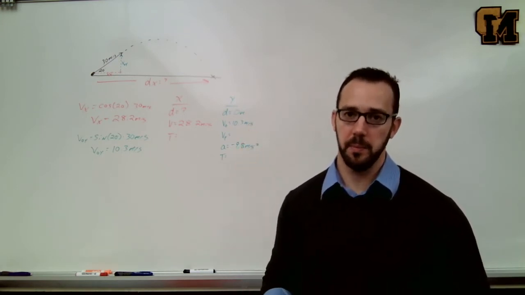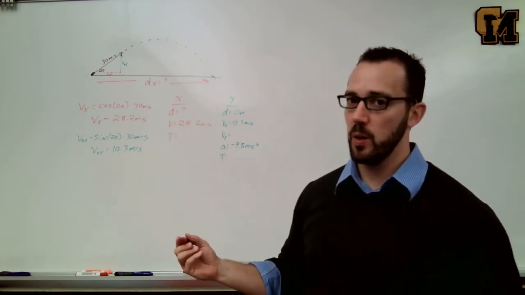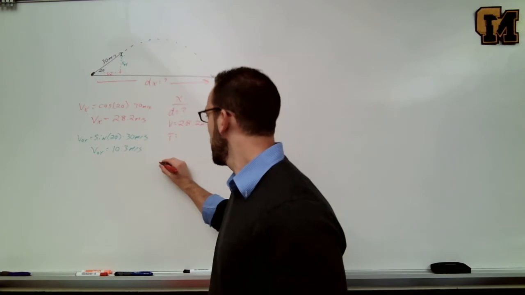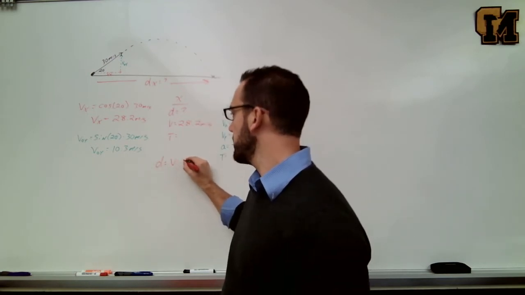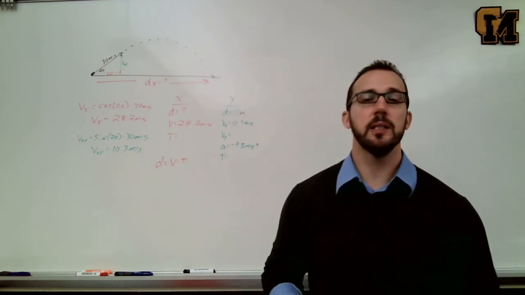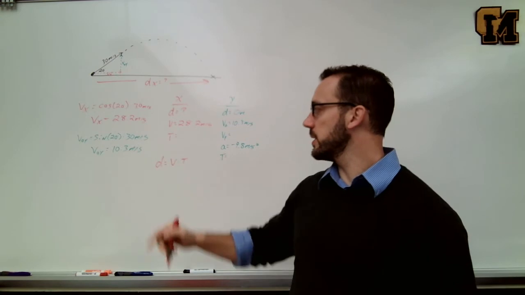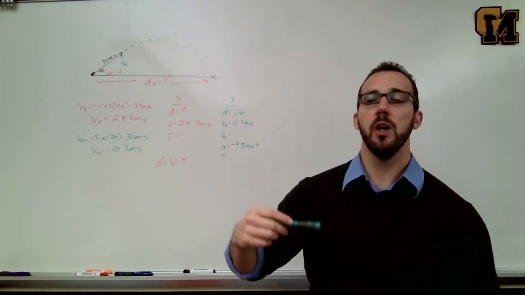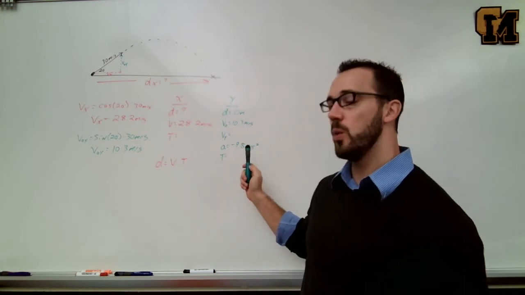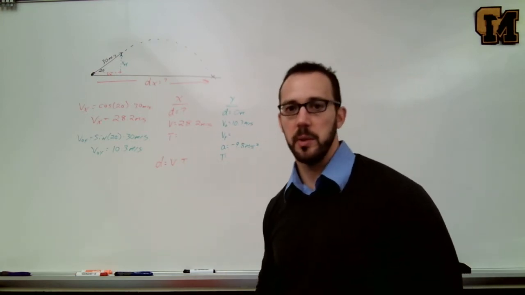So that's how much velocity the projectile has going up toward the sky at the very beginning of the problem. If I want to solve for displacement in the x direction, we only have one equation to use for that. Because it's constant velocity motion in the x direction, displacement equals velocity multiplied by time. The issue is I don't know the time. I know the velocity, I know it's 28.2, but I don't know the time, so I can't solve yet. So what we're going to do is solve for the time in the y direction and then use that in the x to solve for the thing we ultimately want.